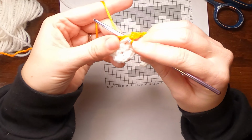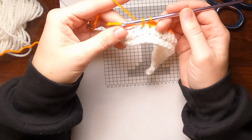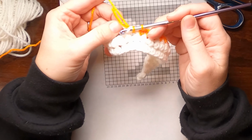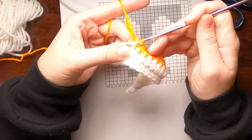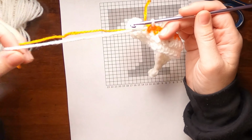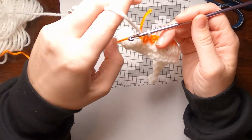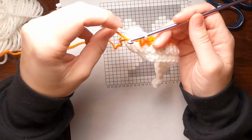And on the 11th, I start the single crochet with an insert hook, yarn over, pull up a loop, and then I switch and finish, instead of going with the orange, I finish the yarn over and pull through 2 with the white. Now I'm going to drop the orange, pick up the white, and finish off the row in white.